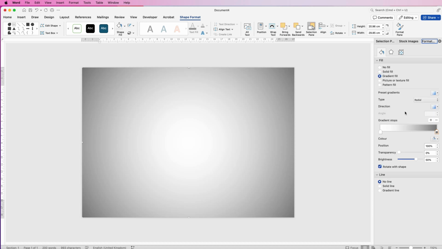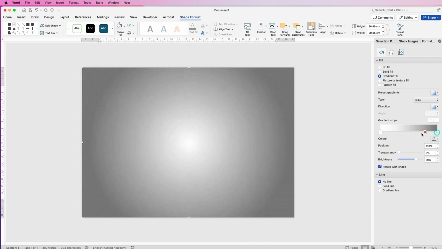Now I've already rehearsed this, so the gradient is already fixed, but the way I've created this, I've gone to radial and selected the radial gradient. In the direction, you can't see them all, but pick the center one with the central gradient in the middle. And then here I've picked a white color, so select it, go to the drop down on the colors and select white. And on this one, I've selected gray, click on the color and select this gray here.